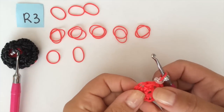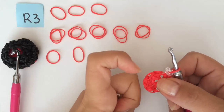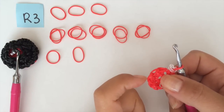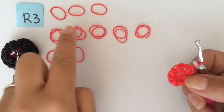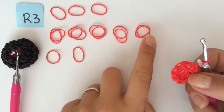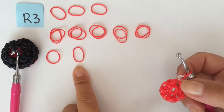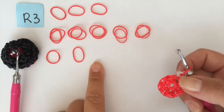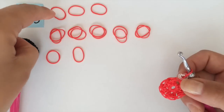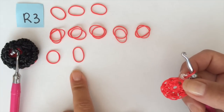For round three, we're going to add one band in the first three chains. One, one, one. Then in the next five chains, you're adding two bands. Then your last two chains, you're adding one band. At the end of round three, you're going to have 15 stitches. So let's start off with three single crochets, five increases, and then ending with two single crochets.